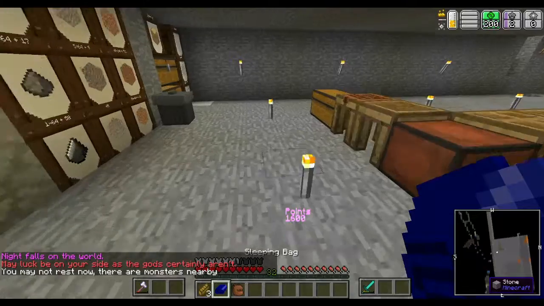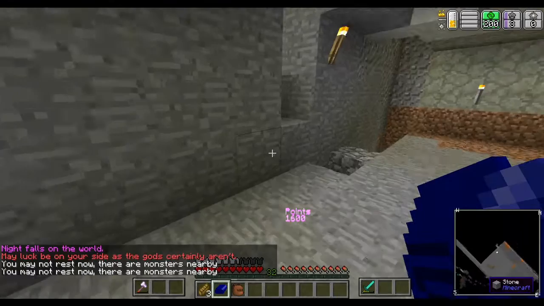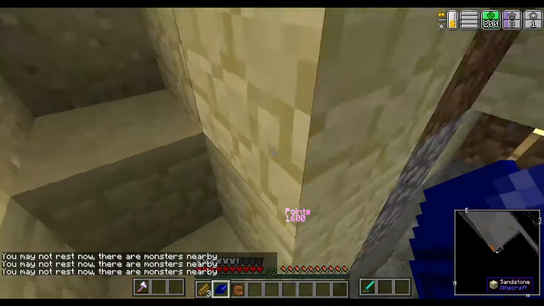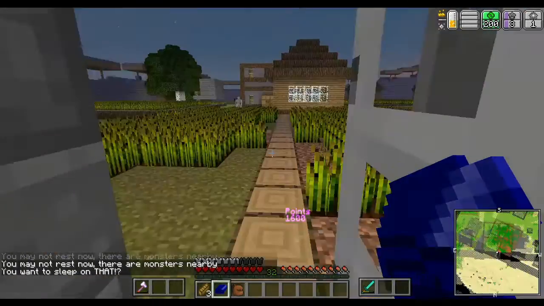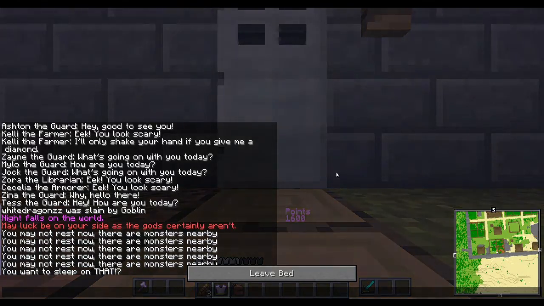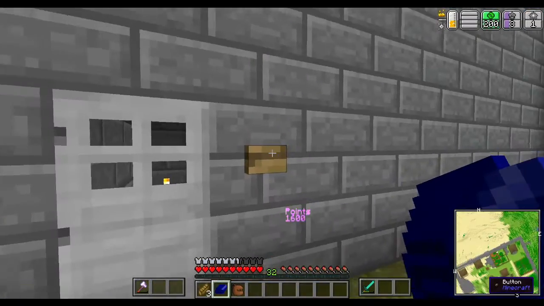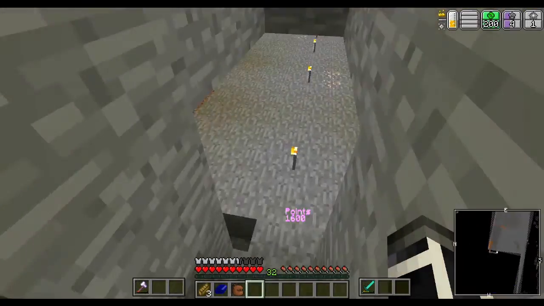God damn it, monsters. This is the other thing. I can't sleep anywhere down here because of all of these damn monsters. And I'm nowhere as strong as I need to be. Oh my god, they even made their way up here. Okay, there we go. You want to sleep on that? Yes, I do want to sleep on that. This is how I've been traversing from night to day, through the sleeping bag. Super awesome. If you have it, just get it. It's so awesome. If you're in a single player world, it really works out well.